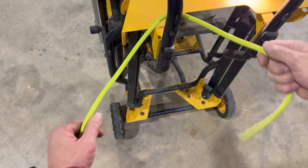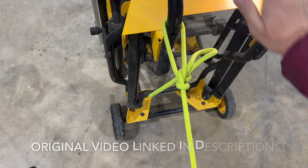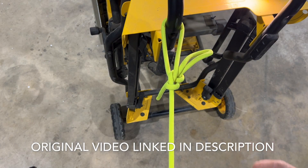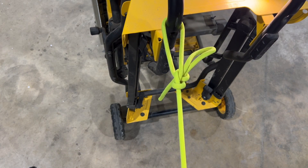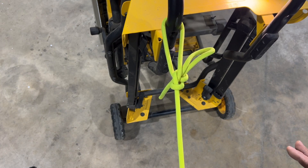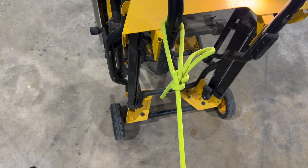Today I want to show you guys a really awesome fixed loop knot. This one is called — I don't know what it's called, to be honest with you. This is a knot that I learned from another channel. It was a Russian channel, and what he called it was the Emrecon No. 4. But he said he actually didn't know if that was the proper name for it; it's just how he had learned it. And I have looked at a lot of different knot publications trying to find this knot and I have not been able to find it anywhere.